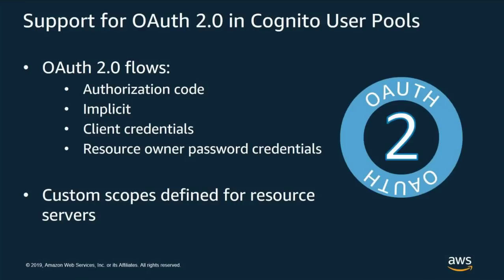All right, third, let's look at some of the OAuth 2 support in user pools. Again, this goes hand in hand a bit with that hosted UI, but Cognito supports 4 main OAuth 2 flows. Now, the way you choose your flow that's appropriate for you is dependent on the type of application you're building. If you're building a JavaScript single-page application, you might use something like the implicit flow. If you're building a web app where you've got a little bit more of a trusted, server-side backend, you're probably going to do more of the authorization code.